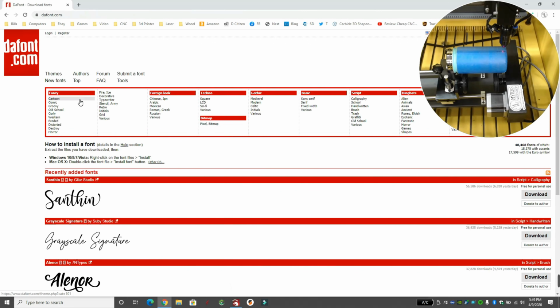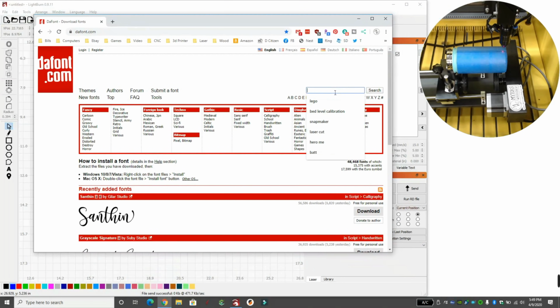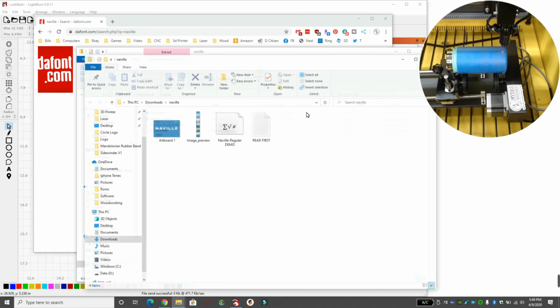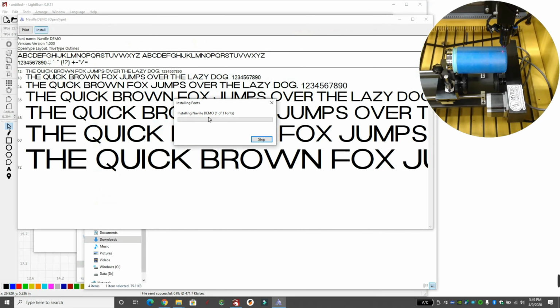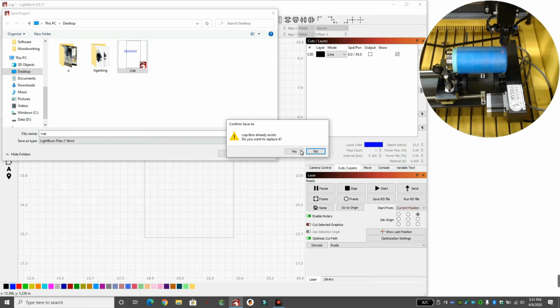She chose Naville. So I am going to go to search, which is kind of blocked by my camera picture. I'll make this smaller. I'm going to search for Naville and hit search. That's what my wife wants. We'll hit download, which downloads it to my computer. We'll click on the TrueType font file, double click it, and hit install. It will now load it. After you install the font, I went up here to File, Save As, and I'm saving it as Cup.